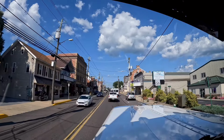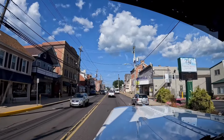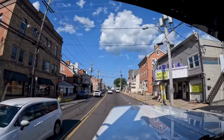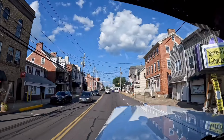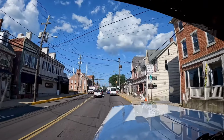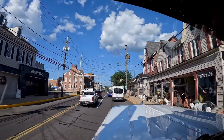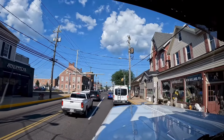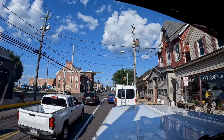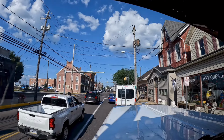But I usually tell people, even there, that car could have gone to the right. Just make a right, go around the block or something. Just get out of the way. If you can't back up, just get out of the way, make a right or something. But anyway, I understand a lot of people don't realize that, but if a truck can't make a turn, you've got to get out of the way somehow. One way or another, you've got to get out of the way.